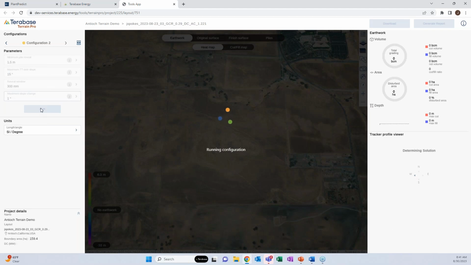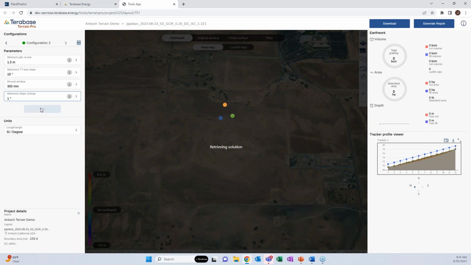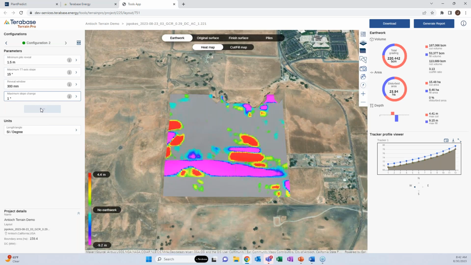And what it's doing is analyzing and optimizing the earthwork for that new configuration. One of the exciting things is just how fast this is. This is literally probably less than a minute. It's going to be able to do 27 megawatts worth of earthwork analysis. So you can see visually from the heat map that the earthwork has gone down substantially.